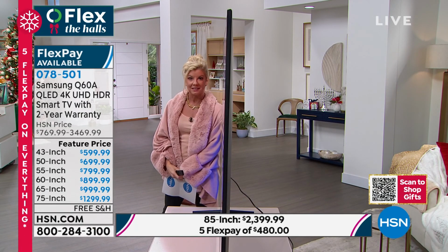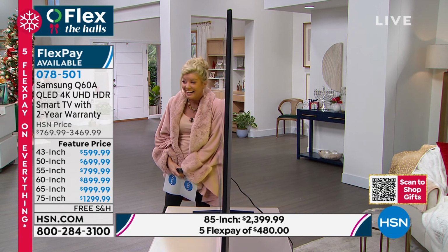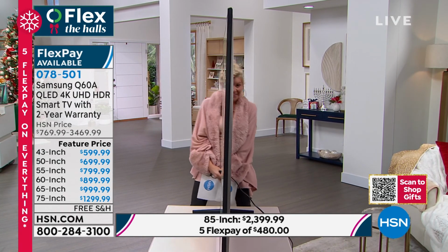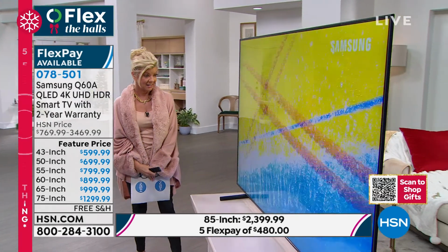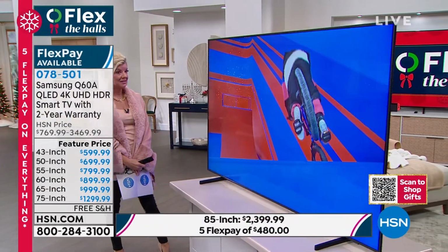That's a TV. Right. This is not a before and after, everyone. That is the thinness of the TV. And it's actually almost about, look at that. And that's the big one, right? That's, I think, the 85-inch. Yeah. And so that's really where it's wall mountable as well. Get this TV home and be so proud of the investment and proud of the upgrade.